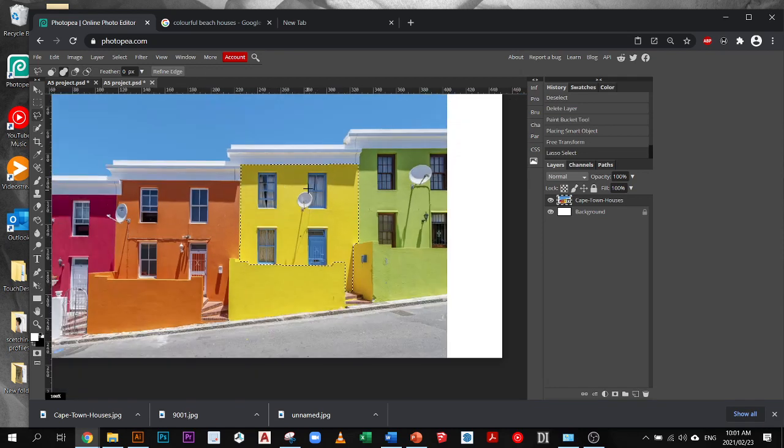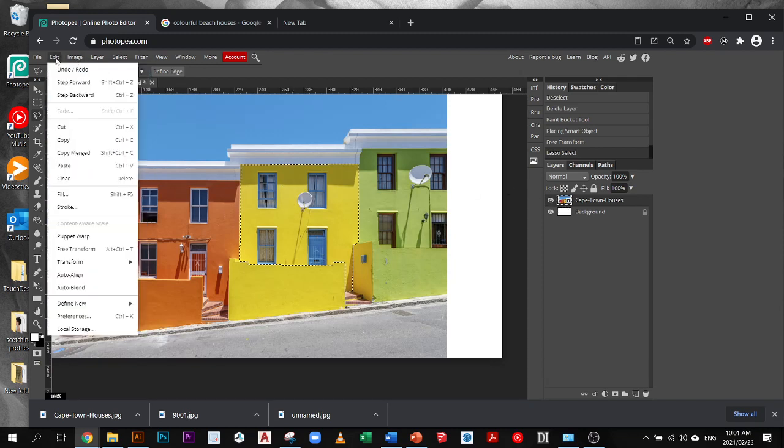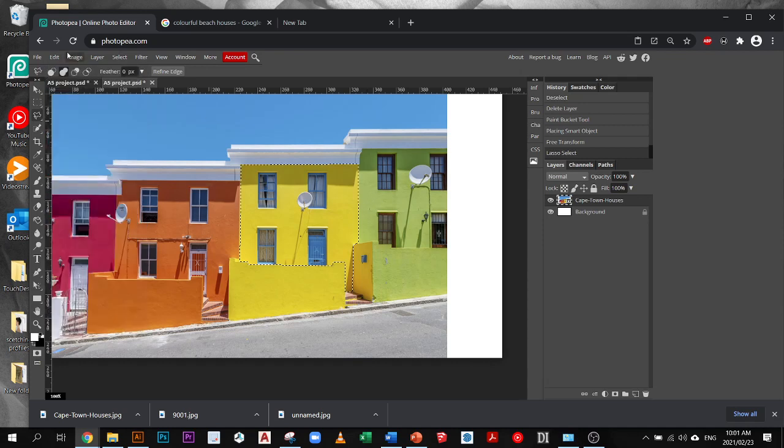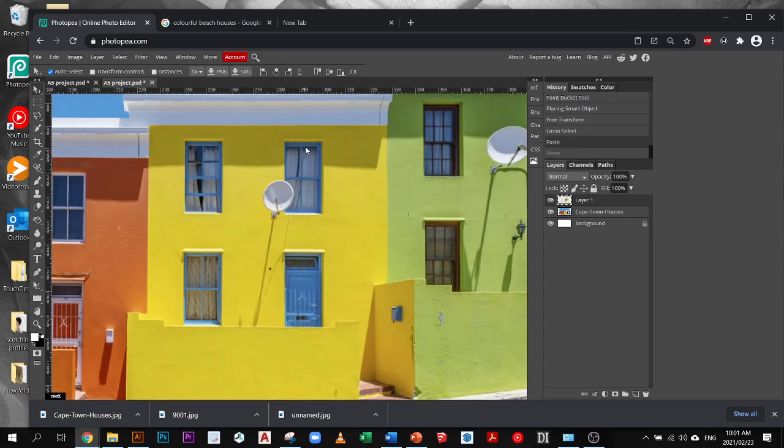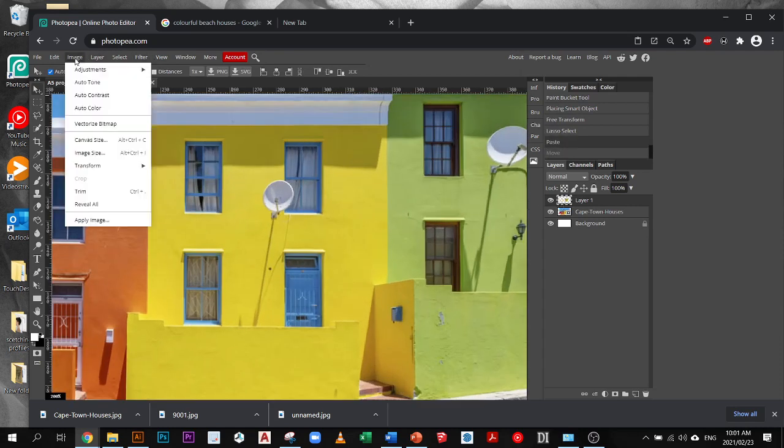So if at this stage I'm like, nah, that's cool, I'm not going to go any further, I'm just going to copy that, copy, and then paste. Okay, there it is there. So I've got a copy on top of it, and if I turn that layer off, and move it over here, you can see there it is. I can do a hue adjustment on this. I can tint the image slightly and make it seem like a nice purple color.